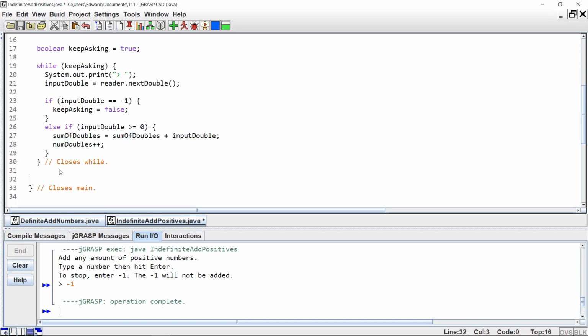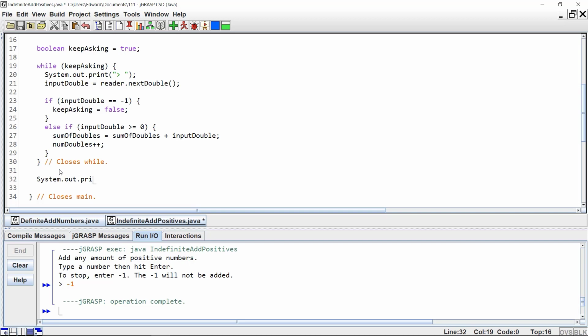After the while loop, that means the program is done asking the user. The user had entered -1 and therefore the loop exited. So after the while, the program is done asking the user. So what do we want to do when the program is done asking the user? We want to output the results of the accumulation and how many numbers were added. So after the while, we will print the results.